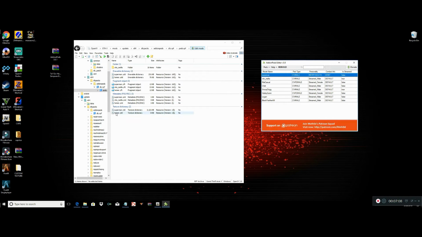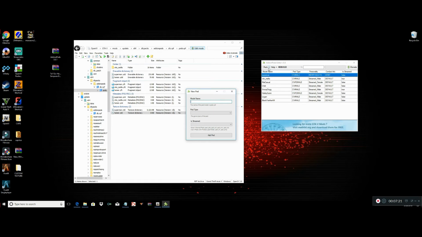What we're going to do is click on the name of the ped. Then we're going to copy that name. We want to make sure we have it exact way that it is inside of our Open4. Then we're going to click on new peds. We're going to paste the name right here in the model name. Then we're going to click male, whatever the ped is, male or female.